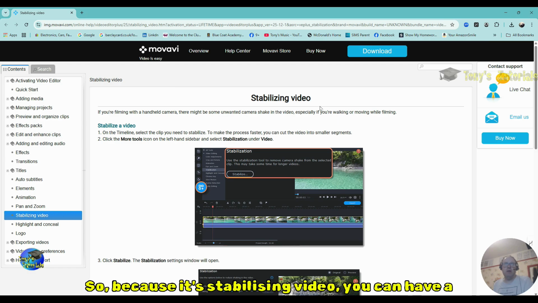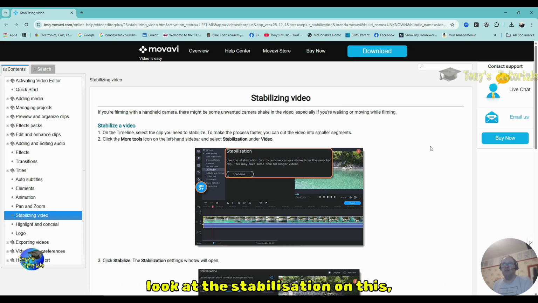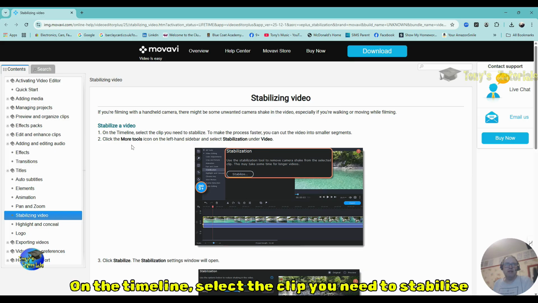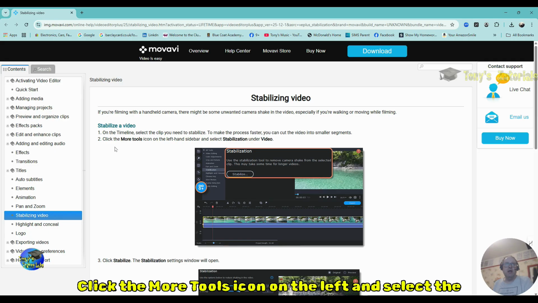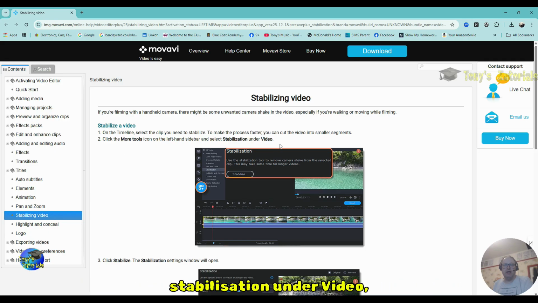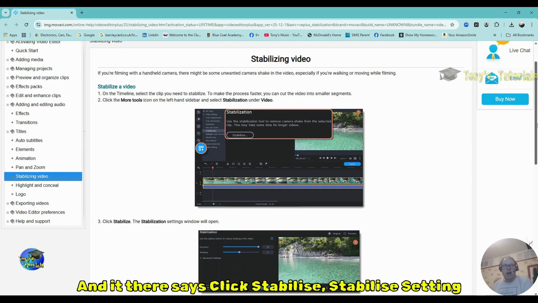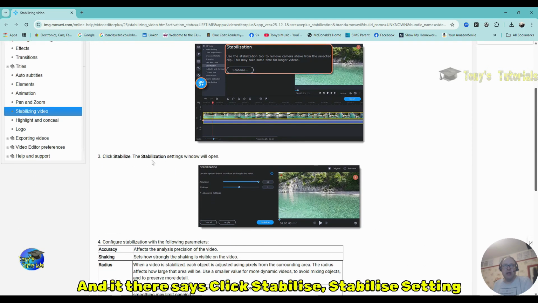So because it's stabilizing video, you can have a look at the stabilization on this, how it shows you how to do it better. On the timeline, select the clip you need to stabilize. To make the process faster, you can cut the video into smaller segments. Click the More Tools icon on the left and select the stabilization under video, which is what we did basically. And it there says click stabilize.